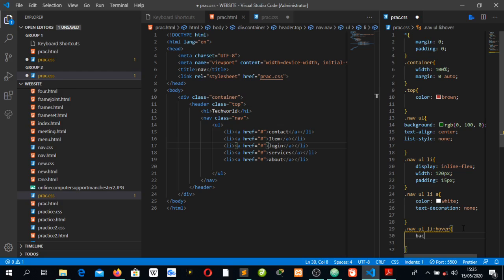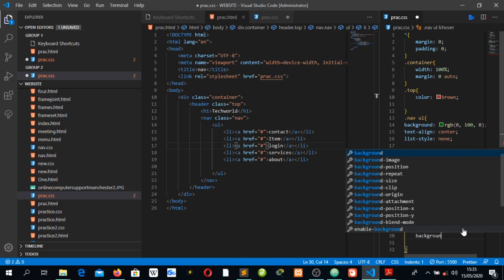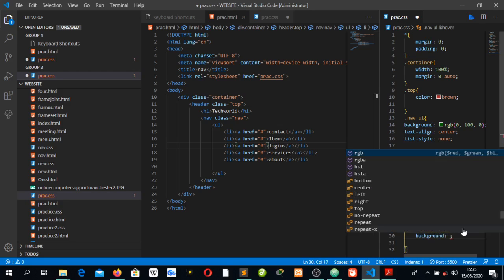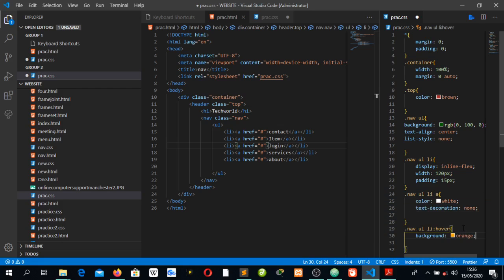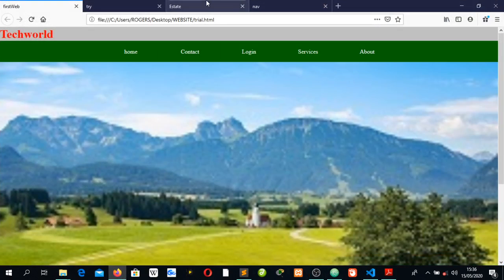We're going to have our background during the hover. Background, I very much like orange. I don't know why, I just find myself with orange. Maybe I'm in love with orange. Let's first save, then we get back and we see how this thing is. So we go right here.